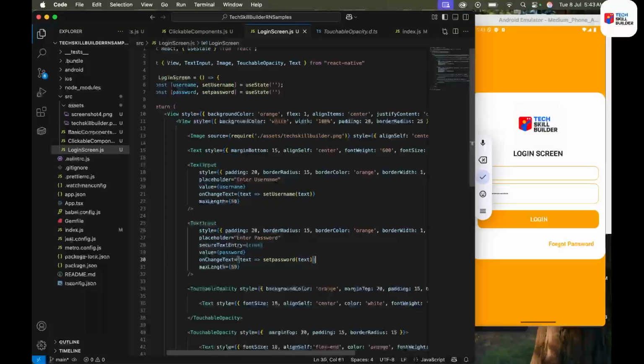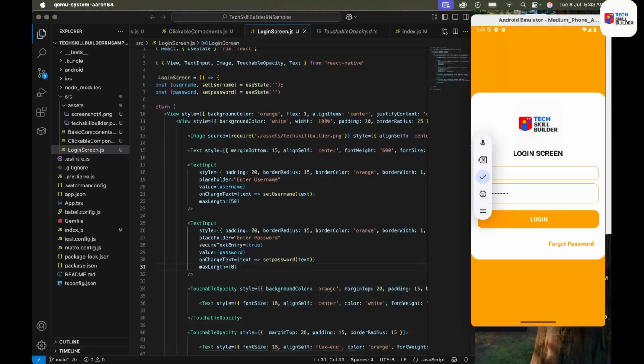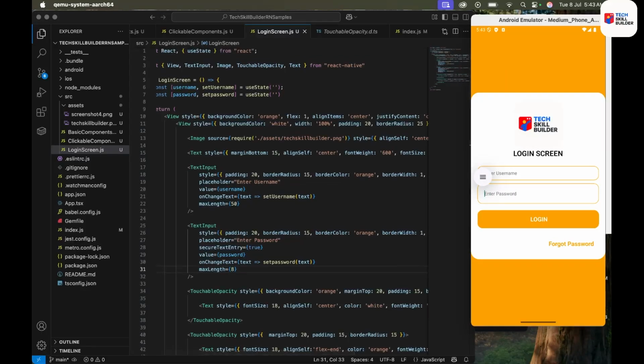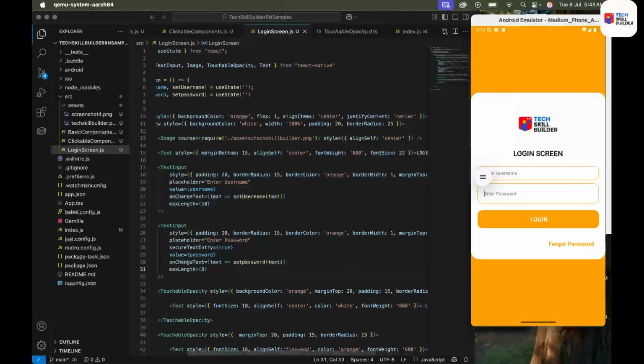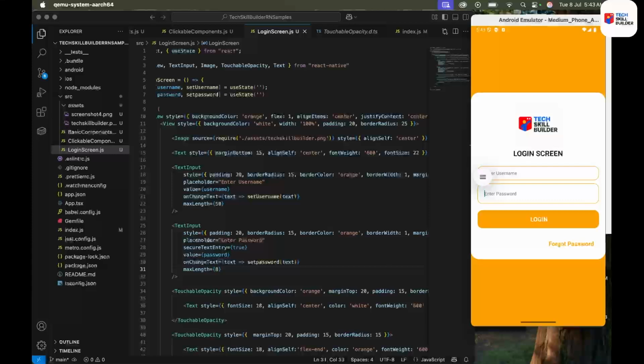Okay, here for password we'll keep the max length 8. So our login page design is ready.